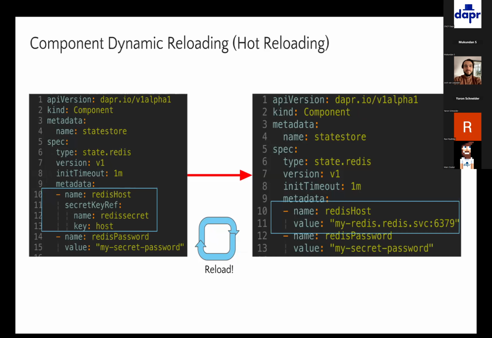That will then be classed as a change in spec for that component, and Dapr is going to go ahead and reload that component. We can go into a bit more detail on what that means in practice, but know that the end result is Dapr is going to close the previous component and bring up the new one, without restarting Dapr.